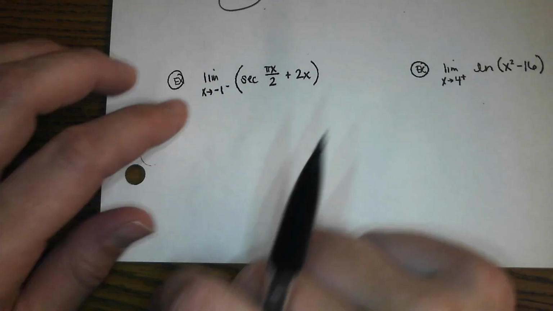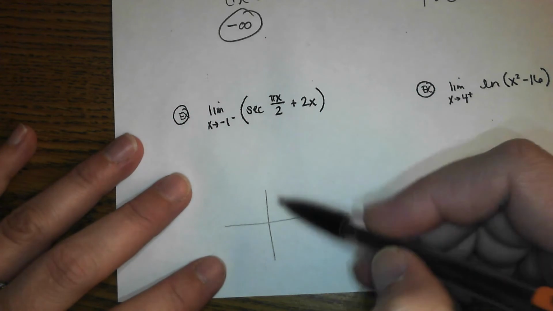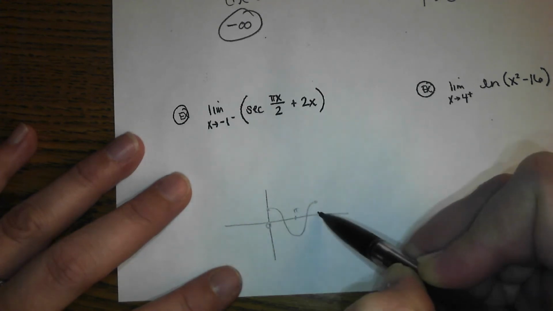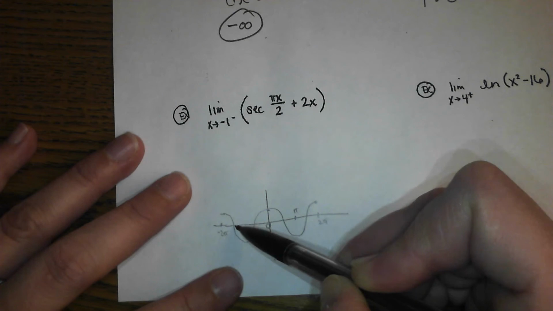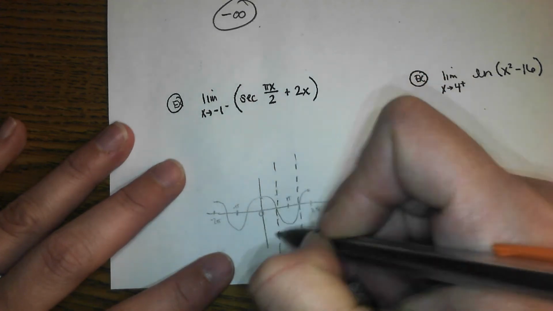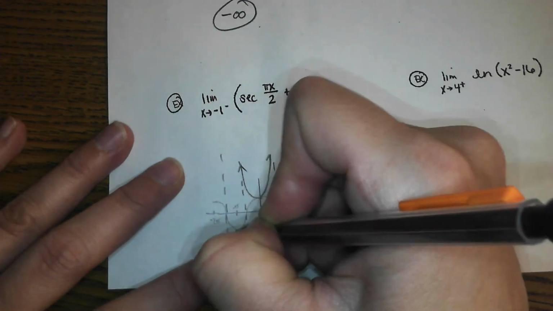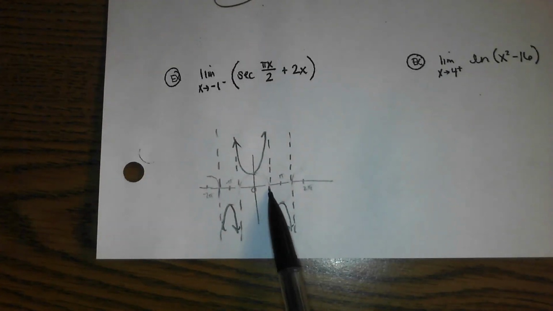All right, we're approaching -1 from the left. Now here, it's a little more feasible that -1 might be an asymptote, mainly because I know that secant graphs have asymptotes, right? Secant graphs are undefined and have asymptotes anywhere the cosine graph is 0. So we have 0, pi, 2 pi, and 0, -2 pi, -pi. So that's my cosine graph. So my secant graph is just going to continue in this pattern with asymptotes at pi over 2, 3 pi over 2.